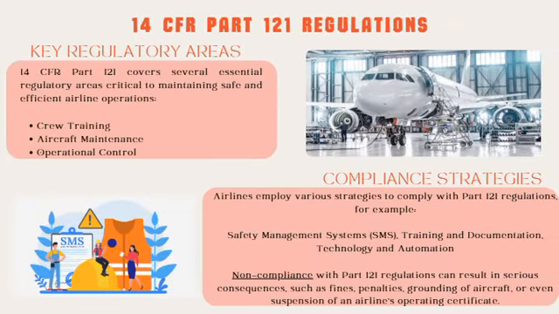Key regulatory areas. 14 CFR Part 121 covers several essential regulatory areas critical to maintaining safe and efficient airline operations. Crew training. Part 121 requires rigorous training for pilots, flight attendants, and other crew members, including emergency procedures, aircraft systems, and crew resource management. Recurrent training is required on a frequent basis to maintain a staff proficient in their jobs.